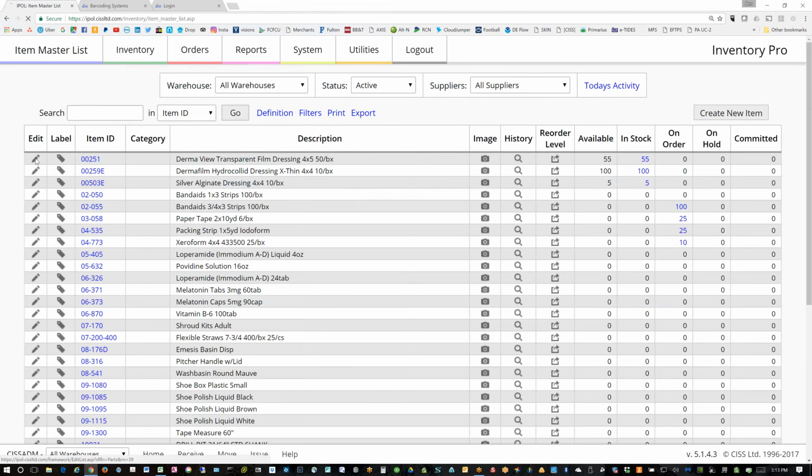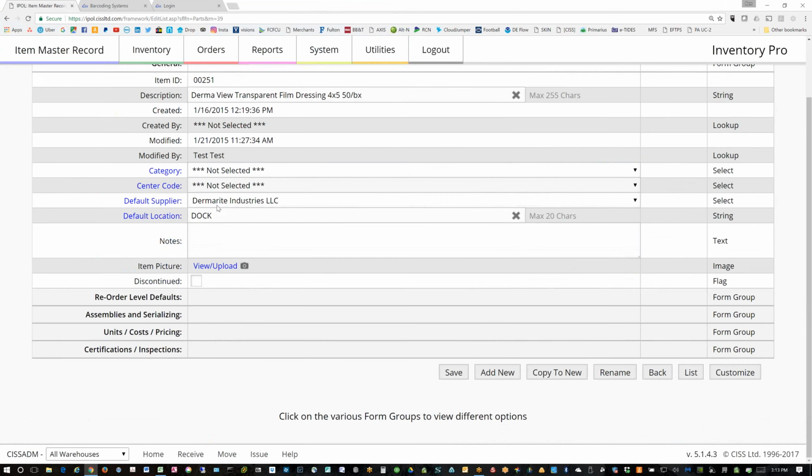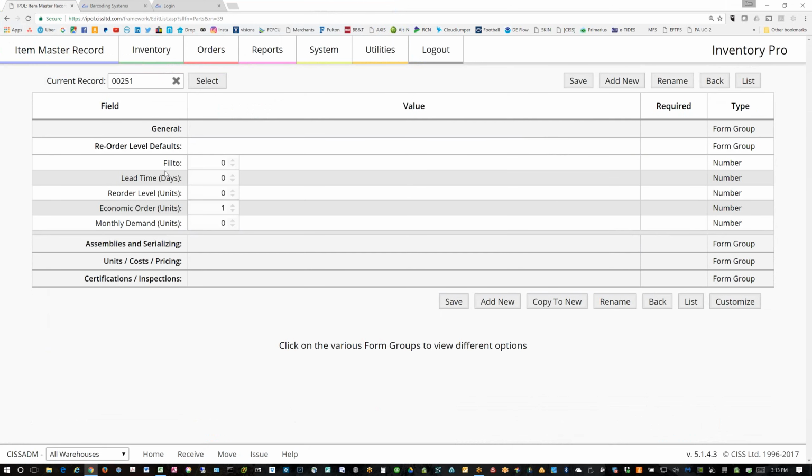And if you click on the pencil, it'll let you edit the attributes. There's so many here that they're kind of paged. I don't know if you can see, but this is bold. And if I click here, it brings up the attributes in that group. Okay. So there's global reorder points that you can have.